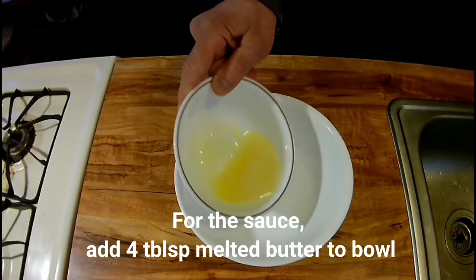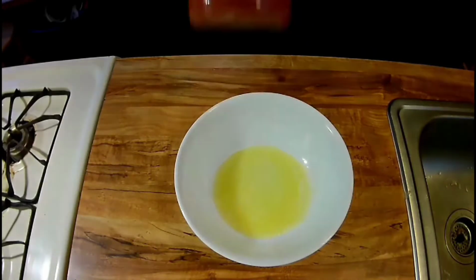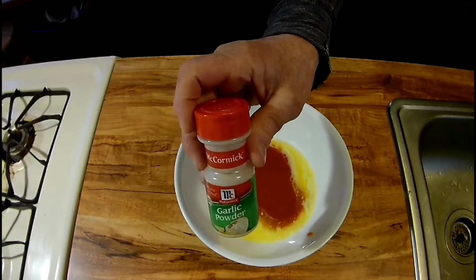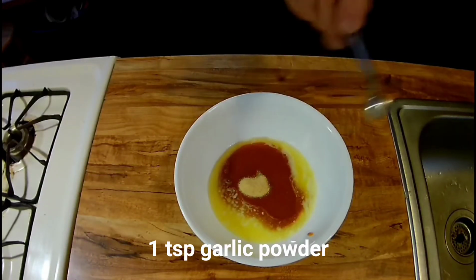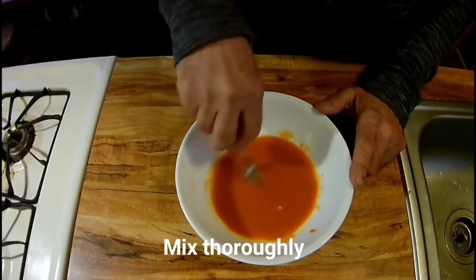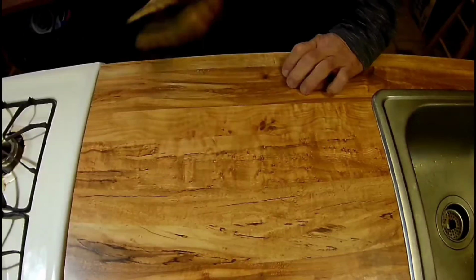While they're cooking, let's make the sauce. 4 tablespoons of butter, melted. 1/3 of a cup of hot sauce. I use Frank's hot sauce. A teaspoon of garlic powder. And mix it thoroughly, guys. You can use any hot sauce, by the way. I chose Frank's. Set that aside.